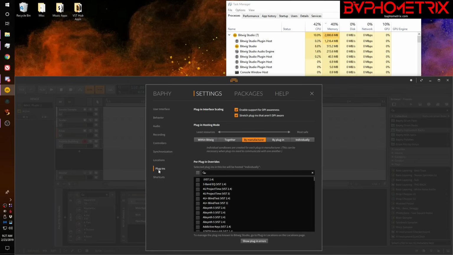Now in 2.5, they've totally changed the layout of this plugin section in your settings. This whole plugin hosting mode is very new. It used to just be 3 choices, and it was really hard to figure out what they were doing.